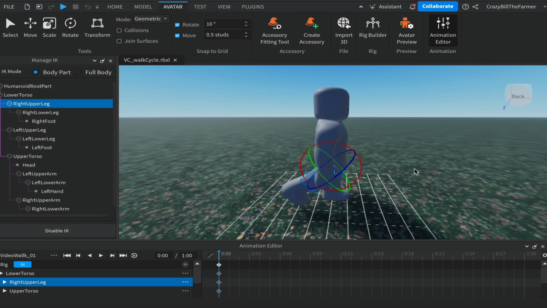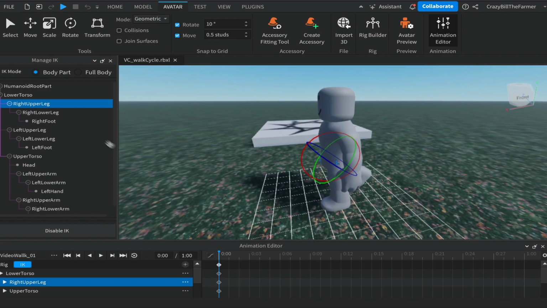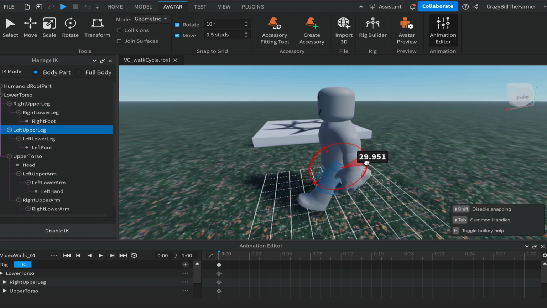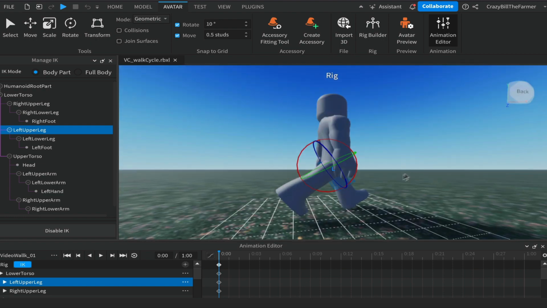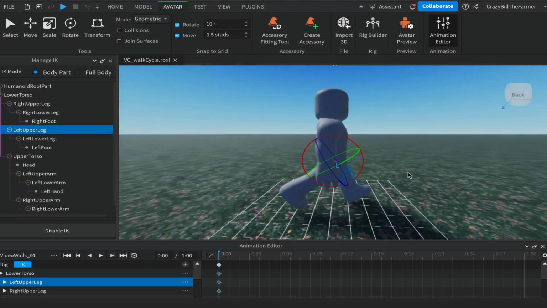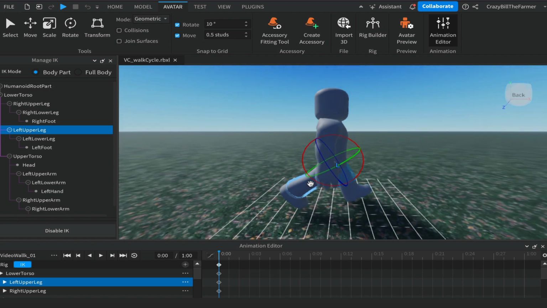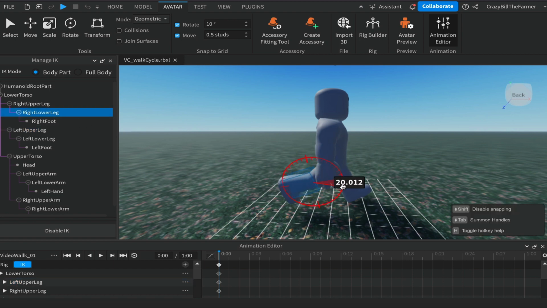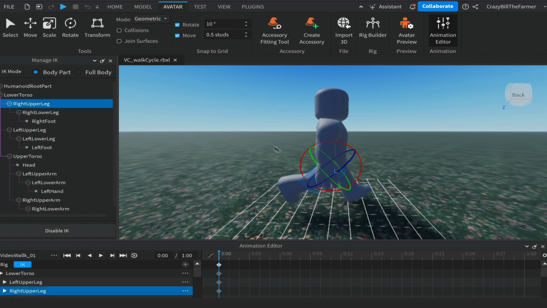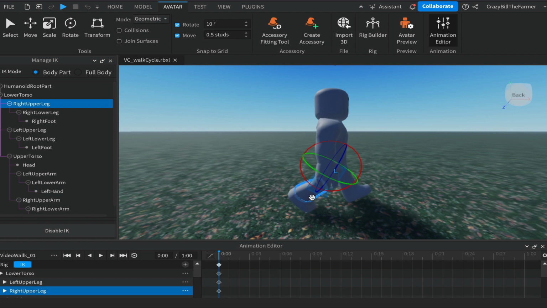Alright, and then we want to spin around to the other side, and now we want to get the right upper leg, okay, oh sorry, the left upper leg, and we're going to move it forward like this. So the heel is just about to, or has been planted on the ground, so around 30. You could do it 40, but I'd say around 30 would be good. Right, so we've got both of our legs out like this. Now, normally you don't have a completely straight leg, so what we'll do is we'll take the right lower leg and just move it around, say 20 degrees, and then move the right upper leg back down by about the same. So he's got a little bit of a bent knee when he does this.